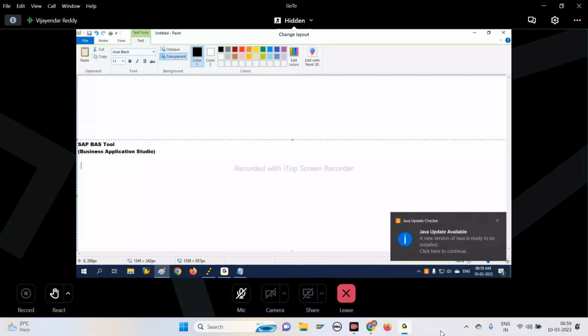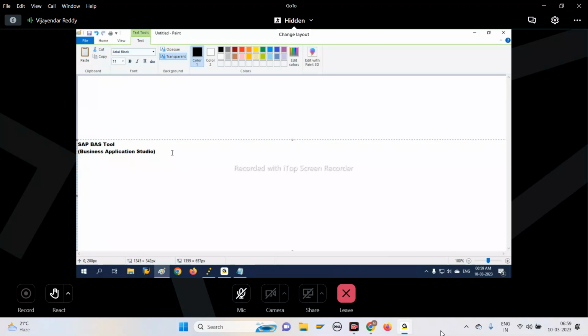So in this tool, we are going to develop Fiori apps. We can consume OData services. And all this will happen in BAS tool, Business Application Studio. We can develop Fiori apps. We can consume OData services.